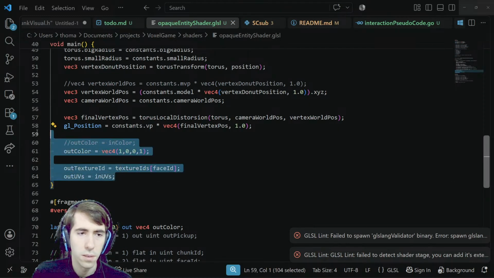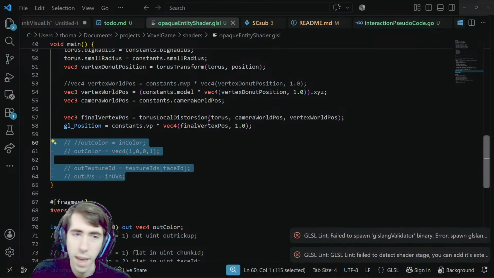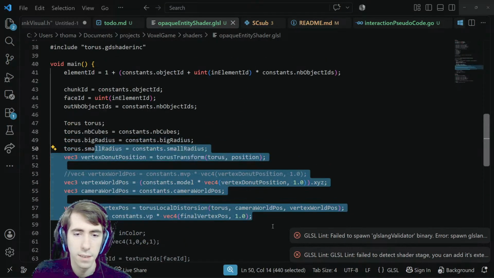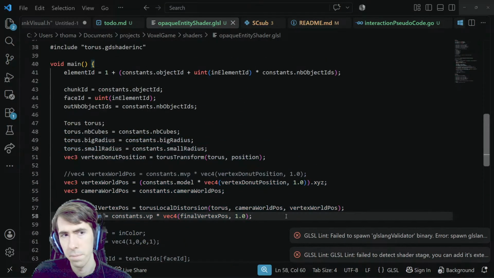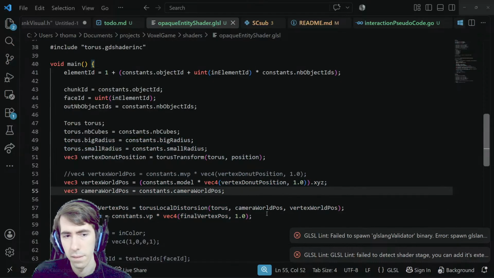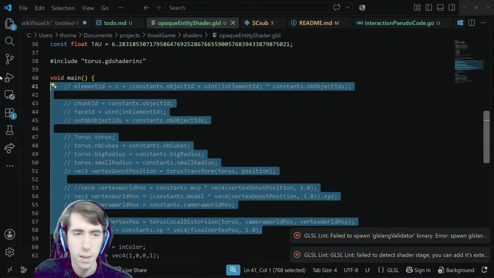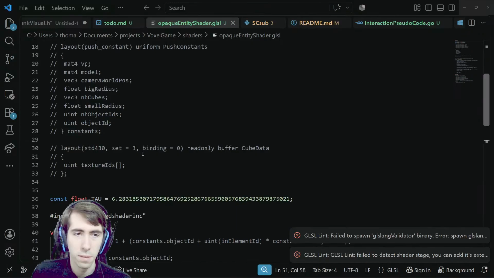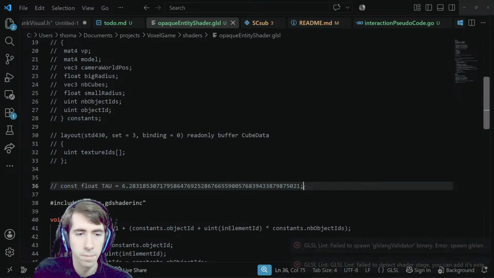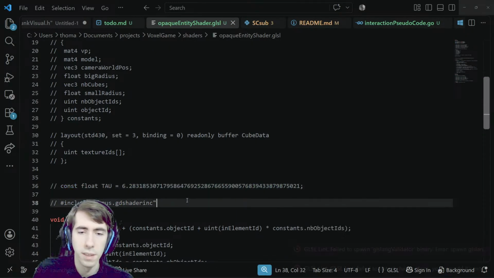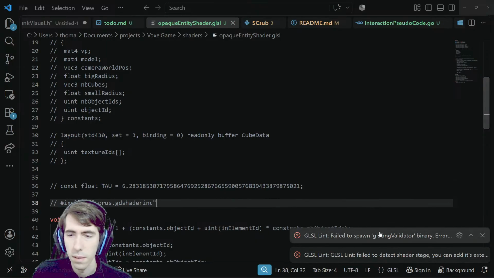Out color. Everything, as I said. Let's remove everything. We can remove this. Fail to spawn. Good enough.